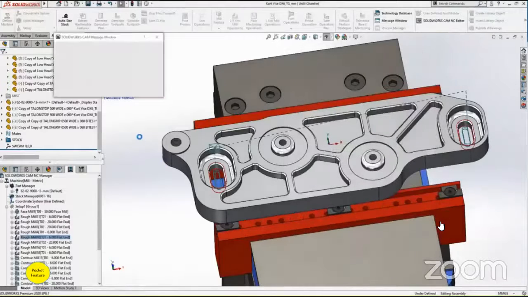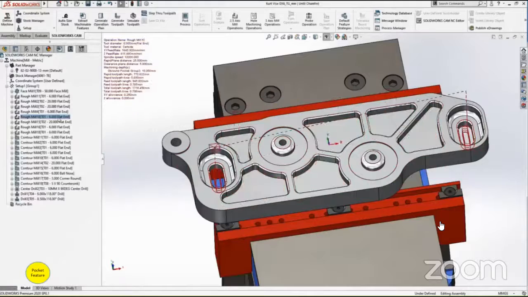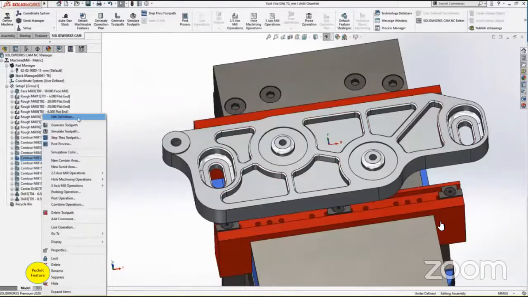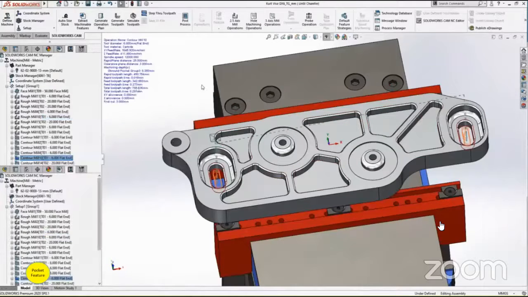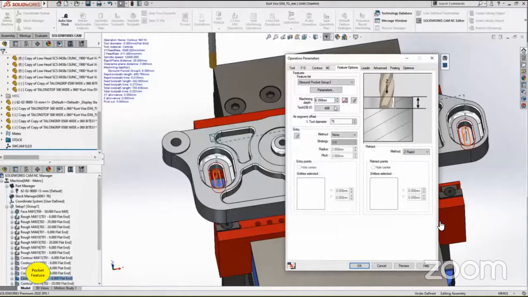So let's press OK, regenerate the toolpath and then see the result. Here the toolpath has been modified as well. We will do the same procedure for the contour milling operation, which is also a part of this pocket operation. We will change the machining depth to 10 and then click OK.